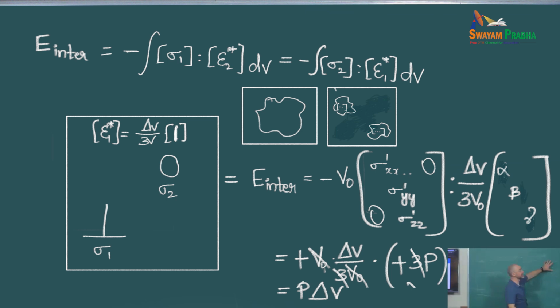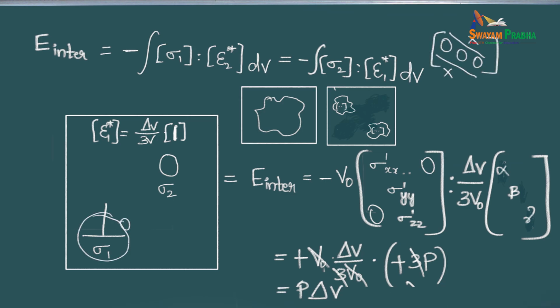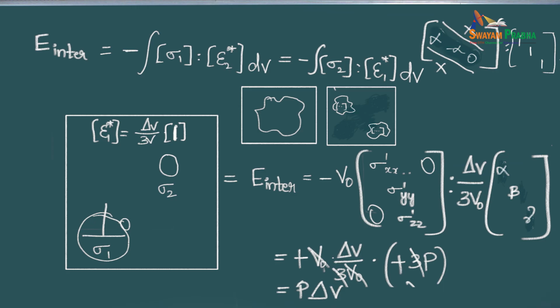So if I did the same calculation here, the stress tensor would have non-zero values here, and I would double contract that with the identity. Or rather, it's not 0, but the sum is 0. This would be alpha, minus alpha, and 0, for example. Something where the trace is 0, but the terms are not 0. So when I double contract, I get 0. And so these two masses here will not interact, and this has the same energy as that.